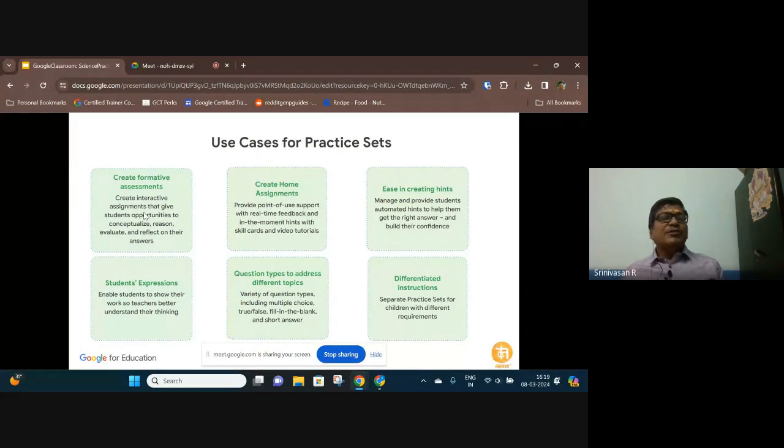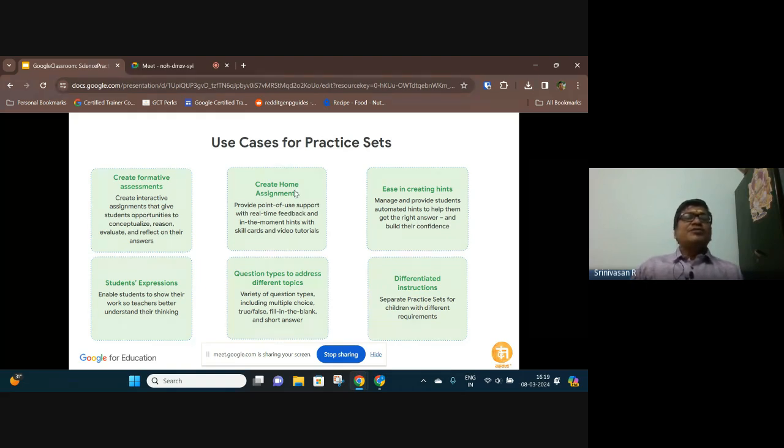Students can boost their confidence while attending the test. When we give summative assessments, children just answer and get the grades. But this is something different. Children can answer, and they can see whether their answer is correct or wrong. They can check the hints also. If the hint is correct, they can reattempt it. In that way, it will boost their confidence.